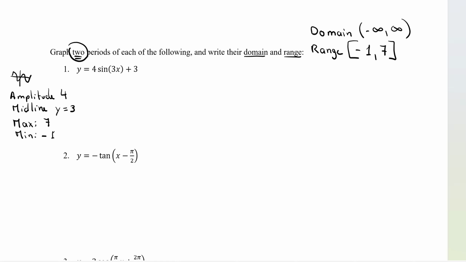Okay, so now I need to worry about that b value of 3. If I have a b value of 3 and I know that the period is equal to 2 pi over b, which is 3 here, then the period will be 2 pi over 3. So accordingly, I have to break my scale on my x-axis.